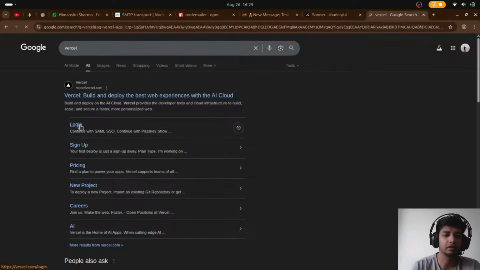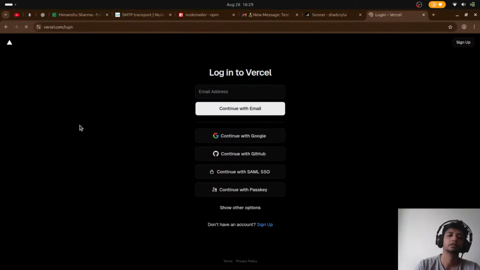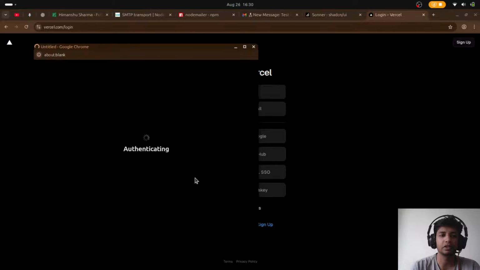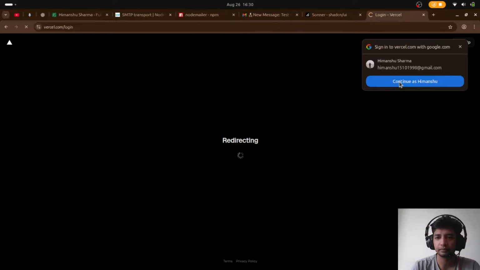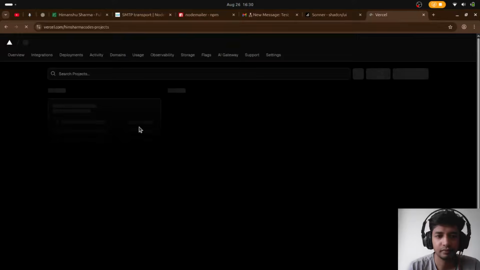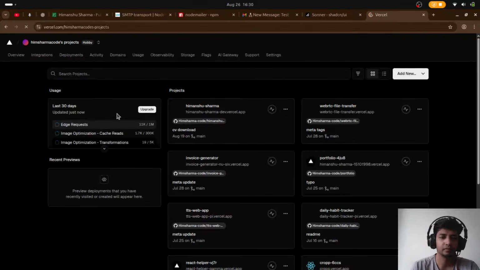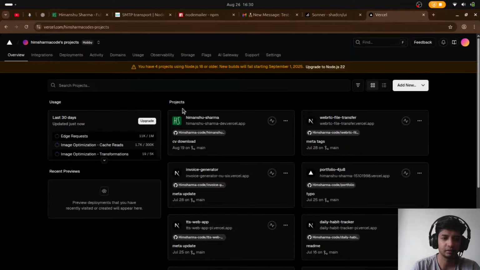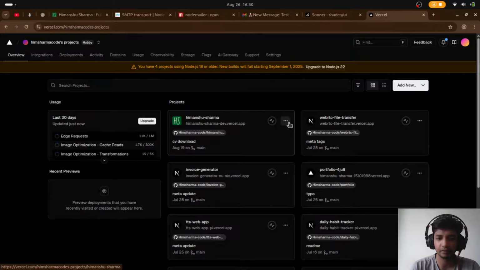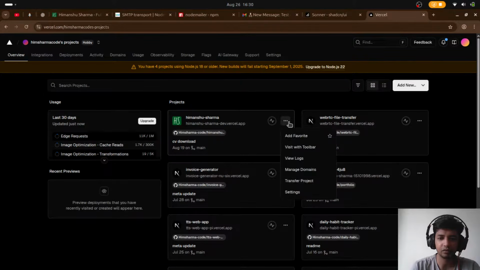Inside of Vercel we need to add the envs, which I think I could not show on the screen, but I will try to edit that part out after this live stream's over.